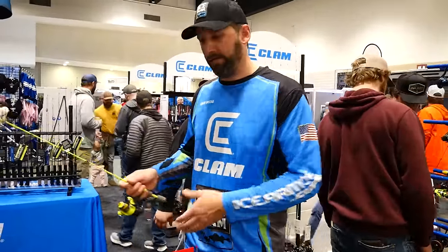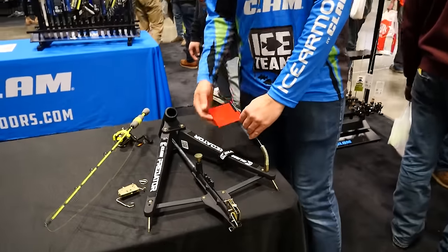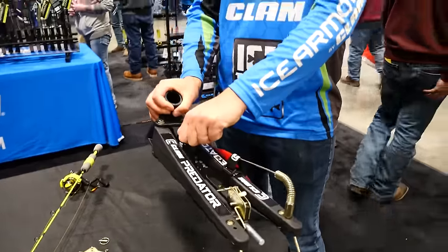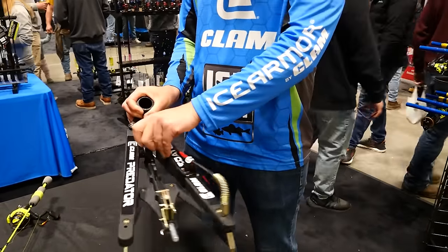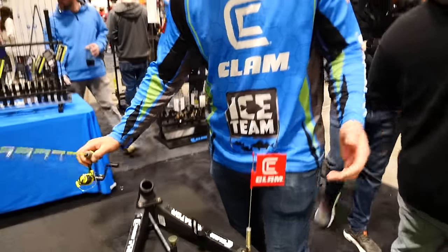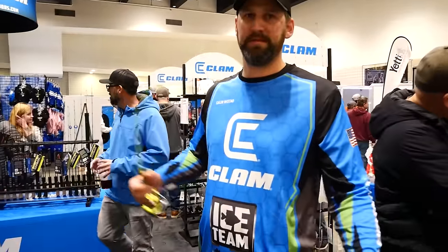And then as far as packing this up, all you have to do is bend the flag down, velcro it down, and hold it up with one knob right there. Deploy it, reverse the process, you're fishing in mere seconds. So that's it. Awesome. That's simple.